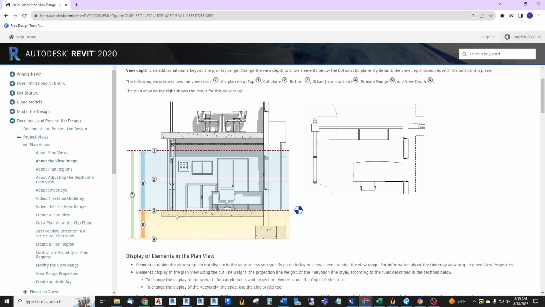The 6 here is the view depth for that view depth plane. This will let you see things below your bottom line, which is usually floor, things like the foundation, slabs and foundations. And even if we put conduits underground, we can see those in this view depth. So there's one more piece to this view range called view depth.